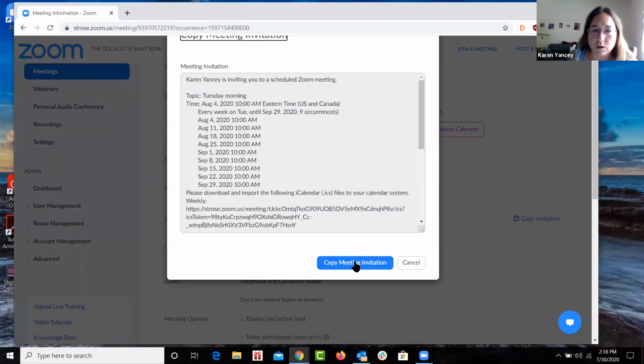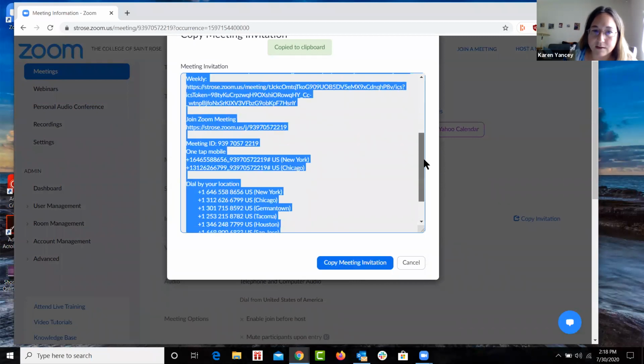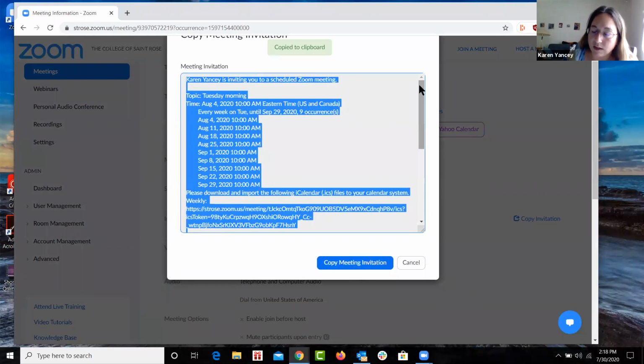And here you'll see you can copy the invitation and then paste that into an email in Canvas, the in-mail feature in Canvas, and send out that invite to all of your students within Canvas, because every student that is enrolled in your class has a matching email address. So you don't even have to go through Gmail or Yahoo. You can just go right into Canvas, use the in-mail feature, and paste this into an in-mail message and send it out to your class.